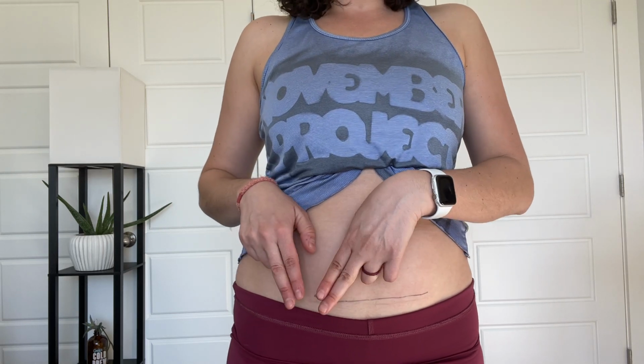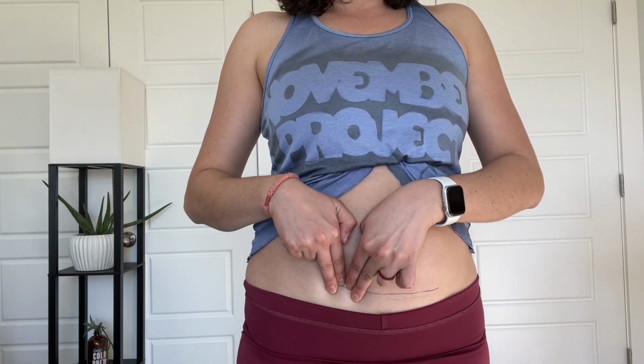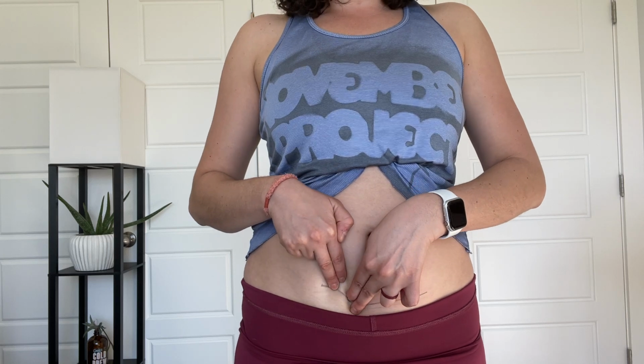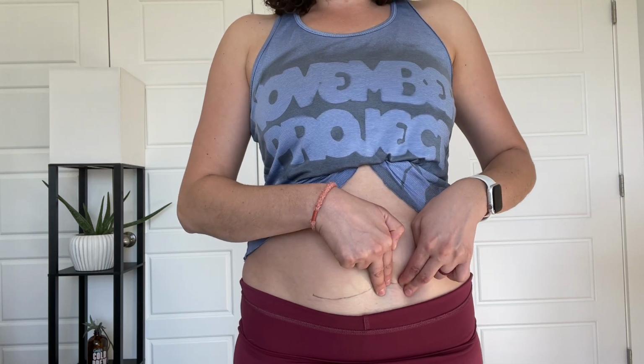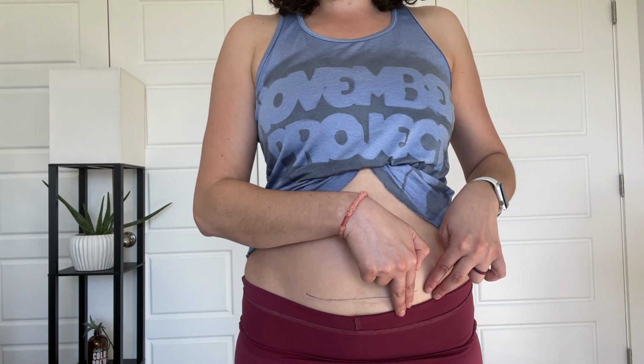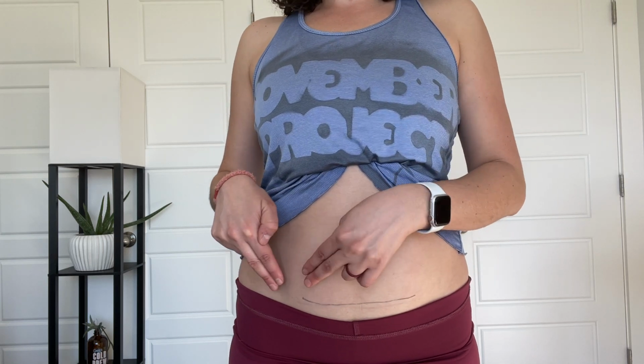If you're ready for more, our next technique, you're going to apply those second and middle fingers, and you're going to pull up and down along the scar. So this is a bit more of a shearing force, right? This might feel a little bit more intense. You might not feel comfortable with this when you first start. It will likely get easier for you. And again, you want to go 10, 20 times all the way across the scar, all the way back.